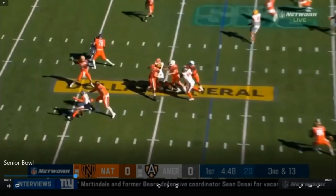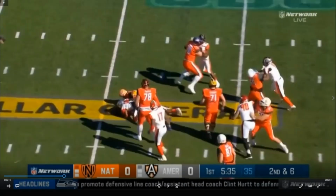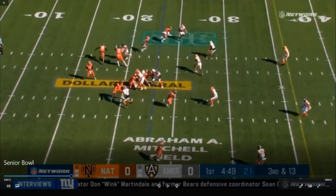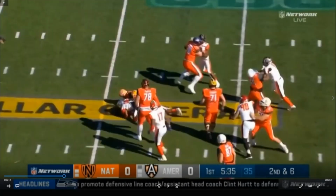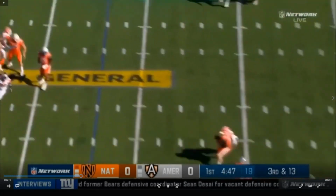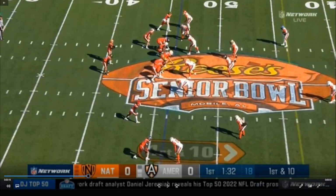Once again, coming off the ball, cutting that space down between him and the defensive end very fast, man. Very fast. He's covered probably 5 yards in a very quick span. Leaves the quarterback with a perfect pocket. That was excellent. That was, I believe, 3 plays in a row of just perfect pass protection by Penning right there.